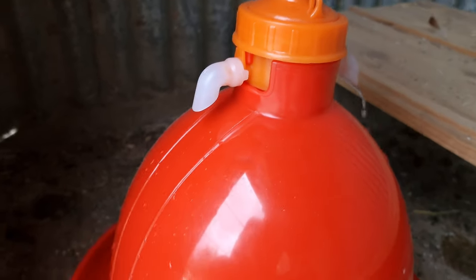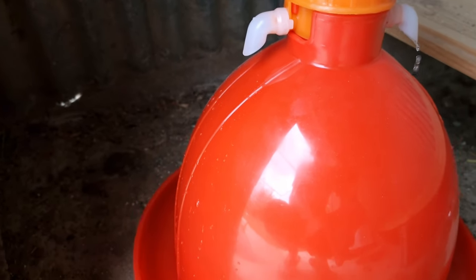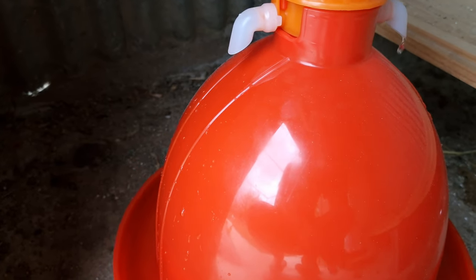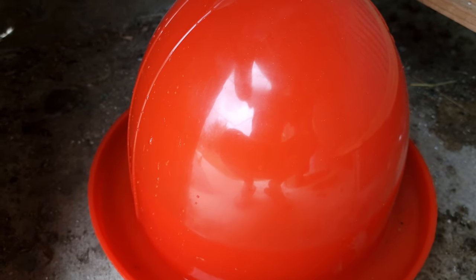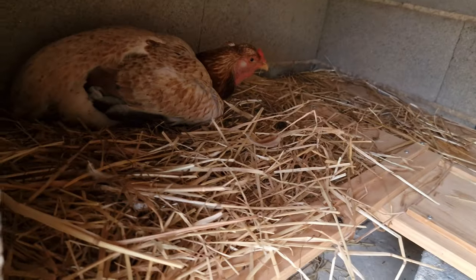Yes. So it just keeps filling, even when it evaporates. The chicken's been here because there are bits of food and dirt, so she's been drinking already. That's a good sign, means she knows already. Chickens are actually smarter than we think. They always know what to do, how to do their thing. Hey little girl, what you doing there? Are you just chilling?